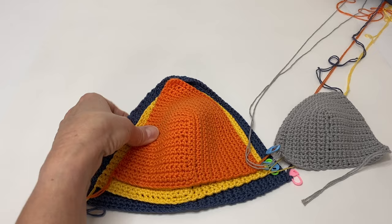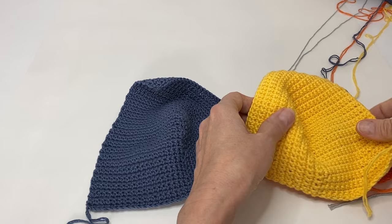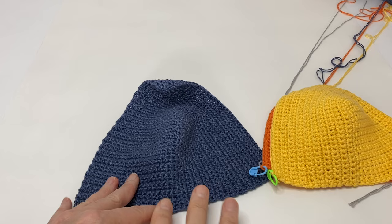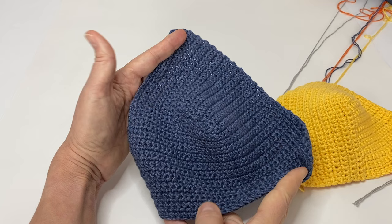So here I'm just going to show you a little bit about the sizes. This one here being the medium, and the large, and the extra large. And you can see after you've made two and you put them side by side, then you'll see how you'd like them to fit. So you can have them look this way with the extra rows here. Or you can actually turn it where the square is at the top and your extra rows are at the bottom. I hope I've explained it to you properly, so let's get started.